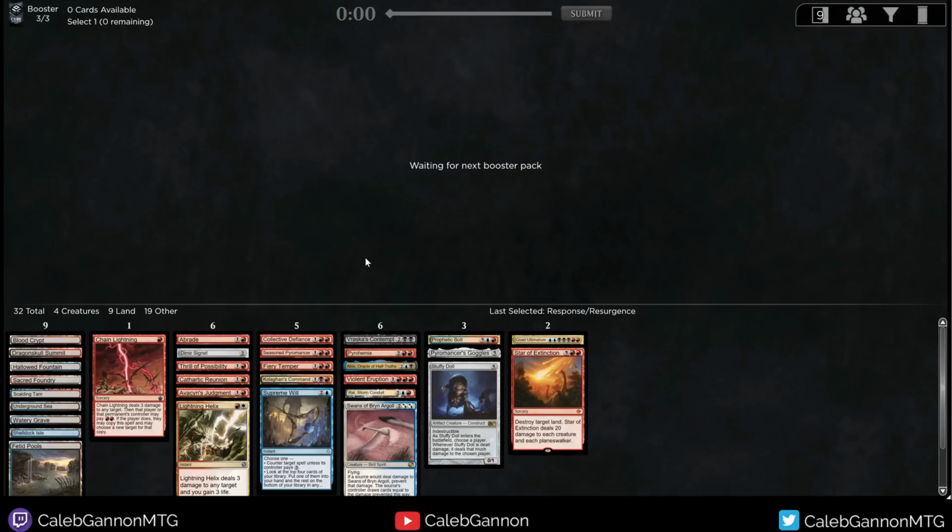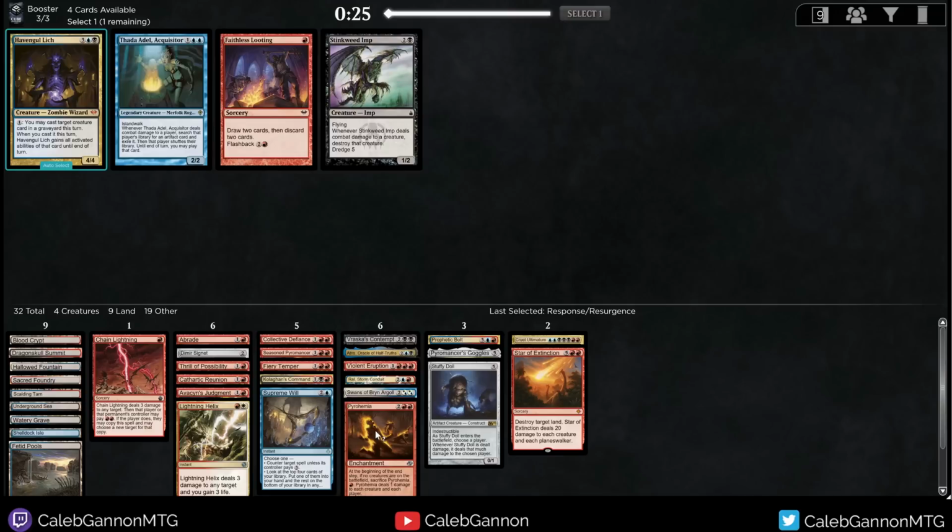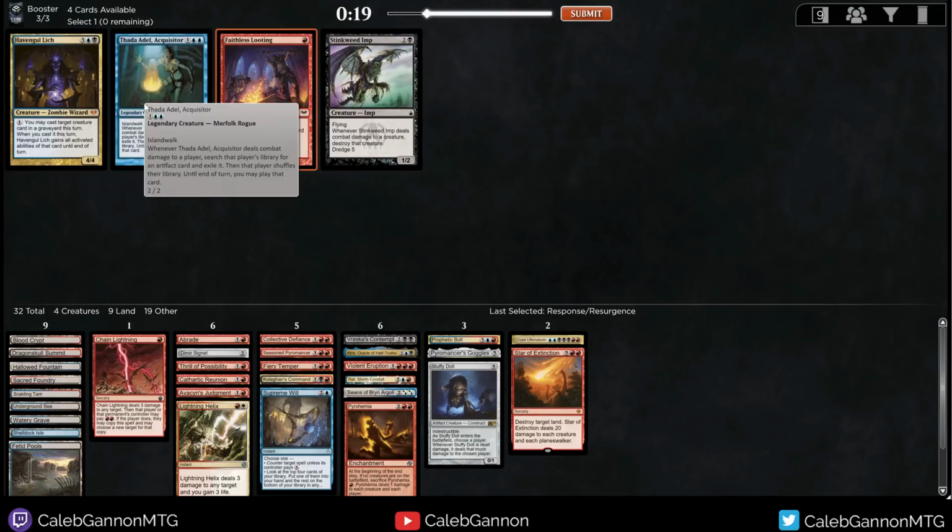So I think this actually is a Swans deck. We have the Swans Pyrohemia combo, which means basically Swans in play doesn't take any damage from Pyrohemia, and then we can spend 1 mana to draw a card and also do damage to creatures. There's Faithless Looting. Part of me, let me think about this.